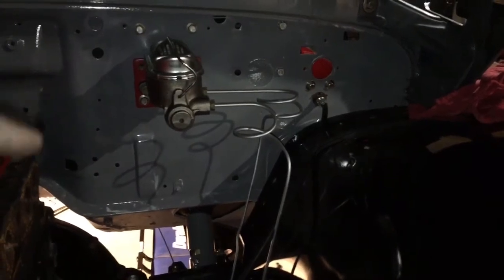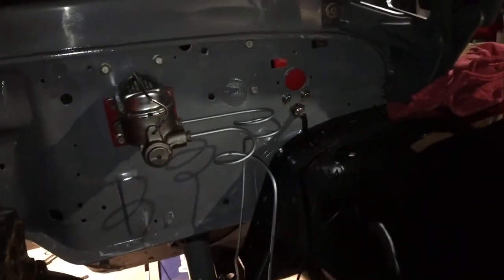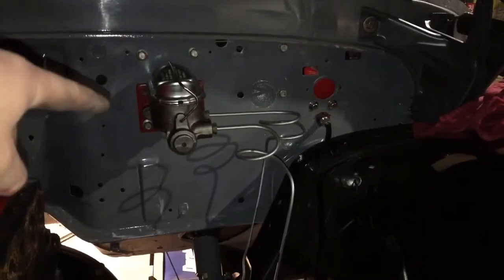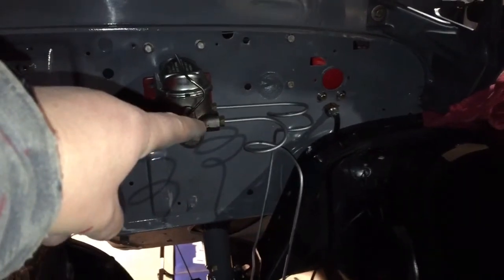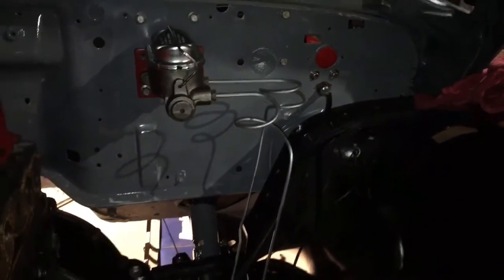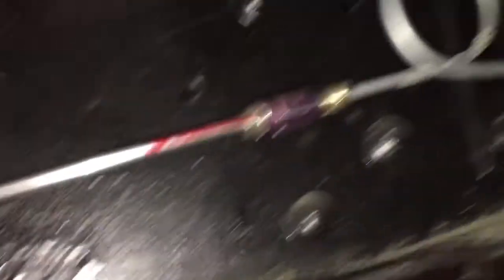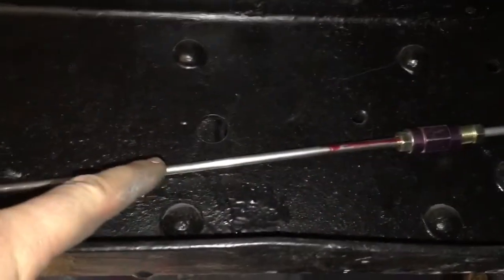The master cylinder is not bench bled yet — I've only got it in place so I can do the line running and check a couple other things. The forward section here is going to the aft lines, and the aft one is going to the forward lines. I am not the best at bending tube — of all the hydraulic jobs I've ever done, it is not my favorite. That's the master cylinder. I'll climb underneath and show you what I did. That's from the aft, coming down from the rear. I had to connect it here because this line was another four inches long, and it would have put the connection right in a bad spot. This is just some chafing gear.